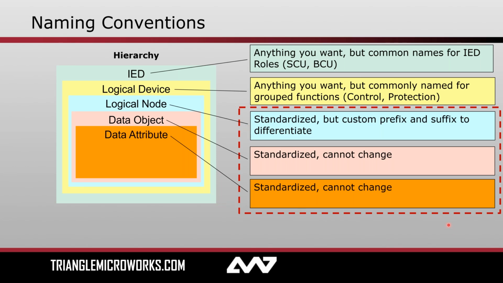Once we get into these next three, where I've drawn a red box, these are the three that I'll be diving in deeper on. This is where the standardization really takes hold. Logical nodes are standardized. There's a list, and you can add a custom prefix. In the example of XCBR, you might add a prefix that indicates which breaker that function or logical node is actually interfacing with. Additionally, you might add a suffix just to indicate an instance number. Moving down to data objects and data attributes, again, these are standardized and cannot be changed. There are some caveats that we'll dig into later. There are opportunities to build custom logical nodes, but we'll cover that when we get to it.